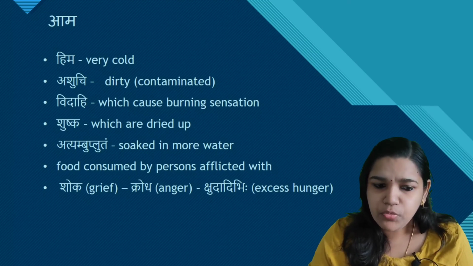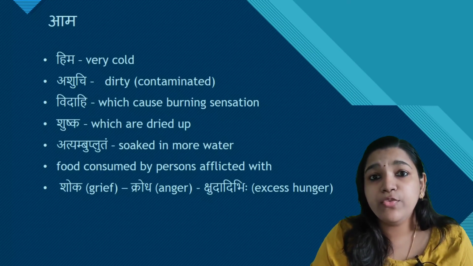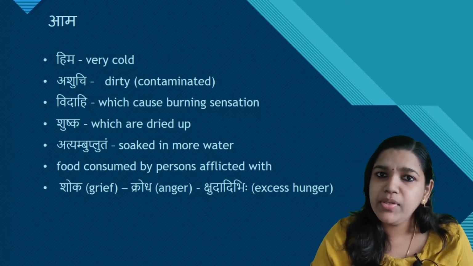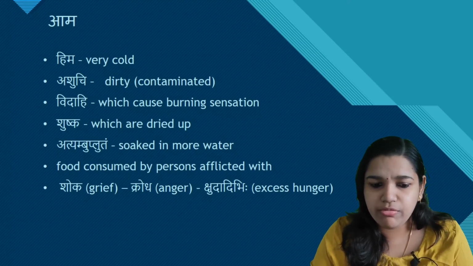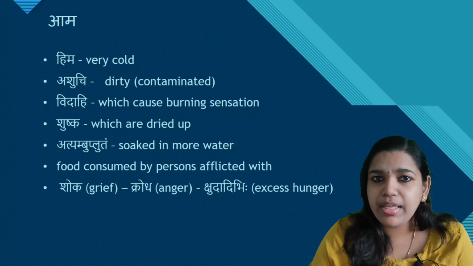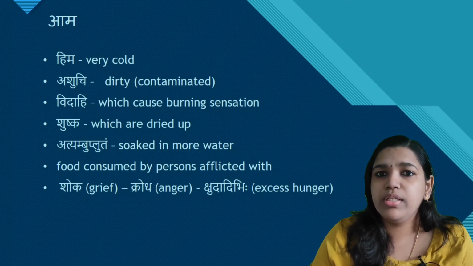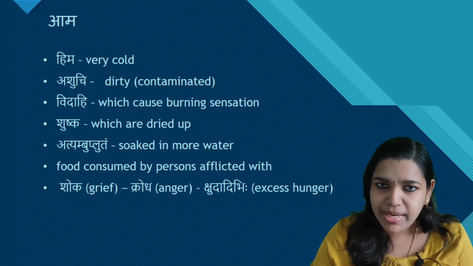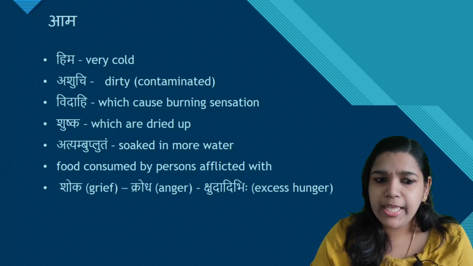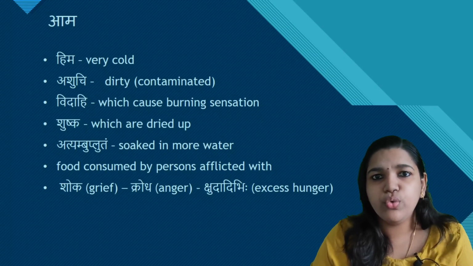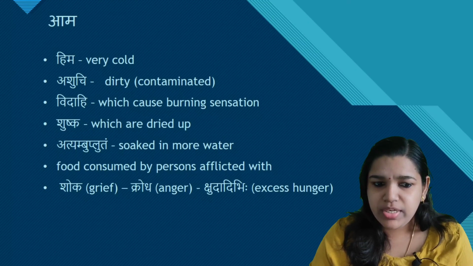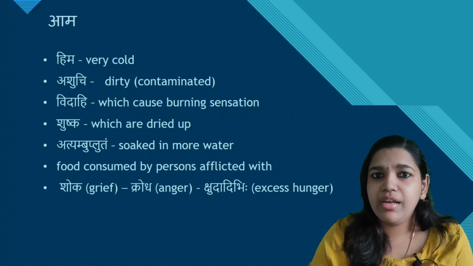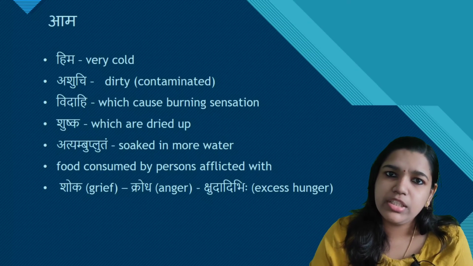This is one condition. And another is if the person is consuming food when he is afflicted with shoka, krodha, kshudh, that is, shoka means he is in grief or very sad and he is taking food, or a person is very angry and is taking food, or he is in excessive hunger and is taking food, or similarly in any other mental emotional state where he is not pleasant and is taking food. In such conditions also the food won't be properly digested, and this improperly digested or undigested food becomes ajirna, and this ajirna ahara, when combined with the doshas, will produce ama, vidagdha, vishtabdha, etc.